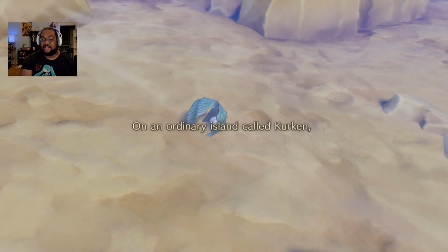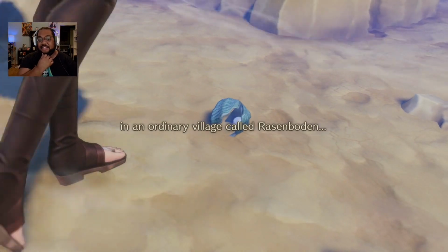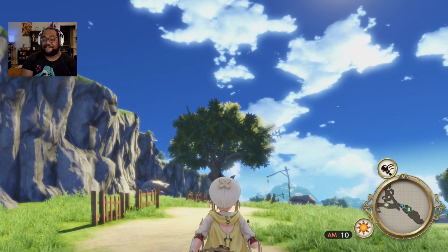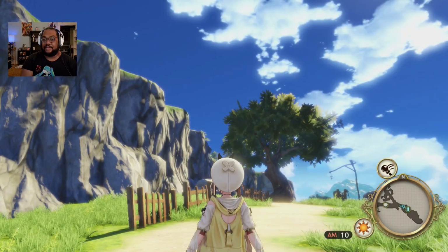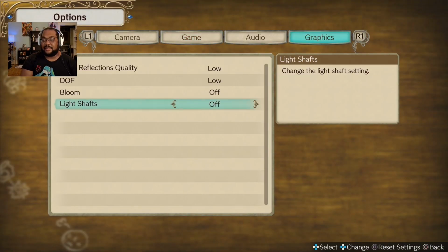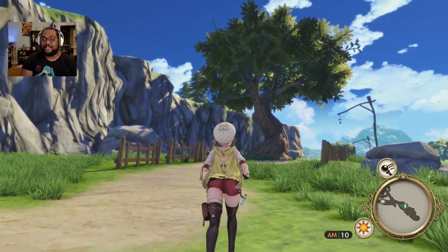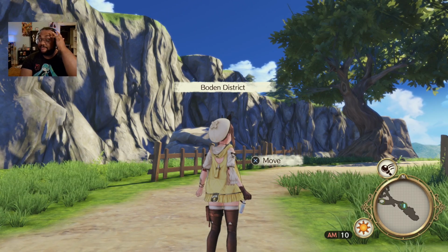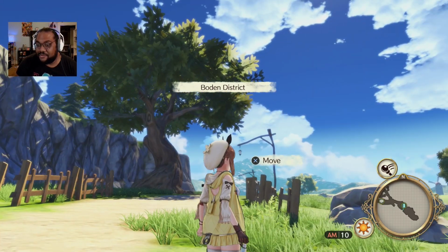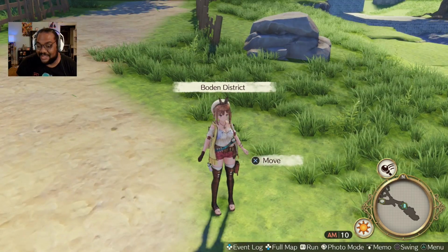All right, so this is a brand new cutscene, and I want to see how fast we'll be able to get through the cutscenes. I feel like these settings are really kicking in. Let me turn down the settings, really turn this off, and then we'll see the difference. So far, if you're a super frame rate and visual fidelity nerd, then you would definitely be able to tell. But so far, it still looks pretty much the same to me.